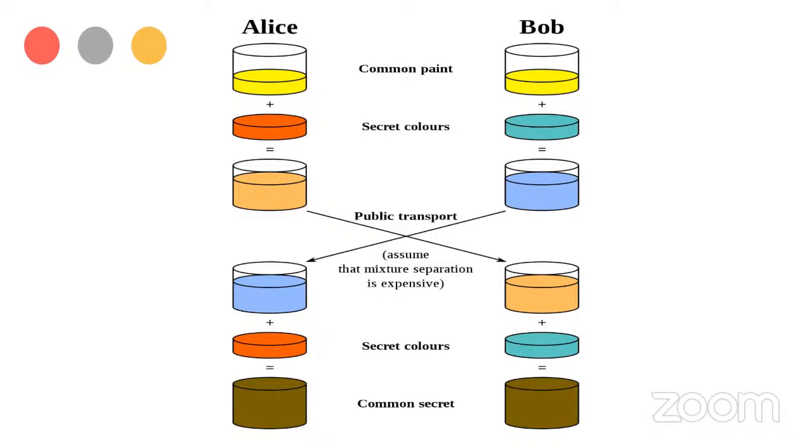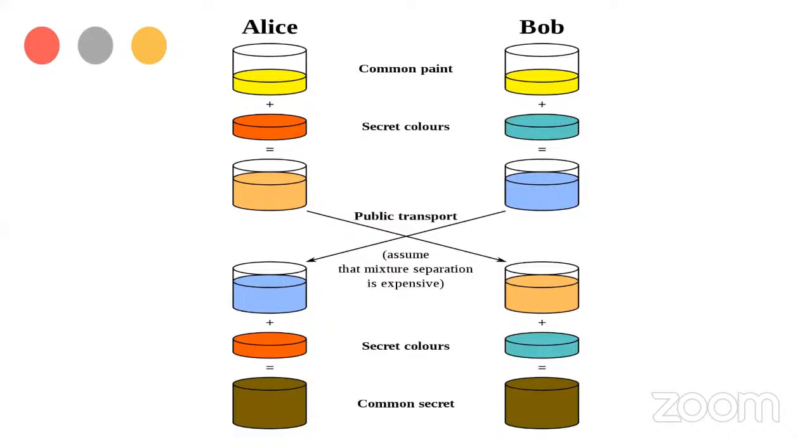So this is what we do. Then they will add their respective colors to it. And at the end, they have created a common secret key which no one will be able to decode. This is just an example where we are mixing colors, but exactly what amount of color should be taken will never be known by the attacker, because it is known only by Alice and Bob.